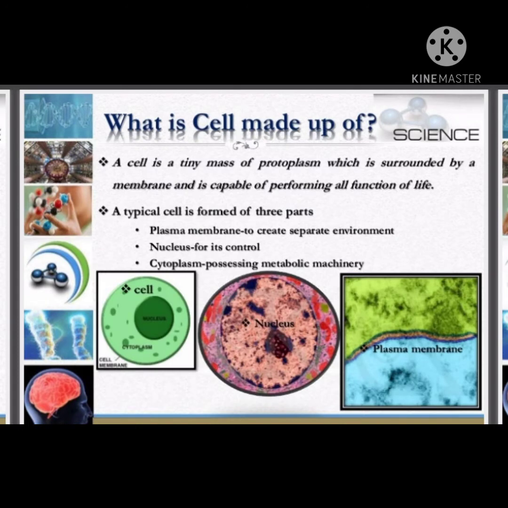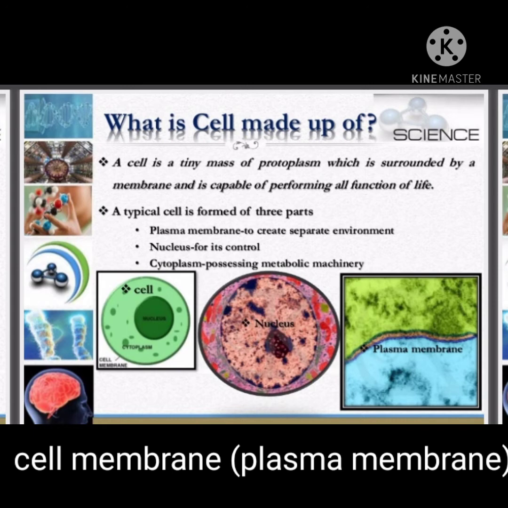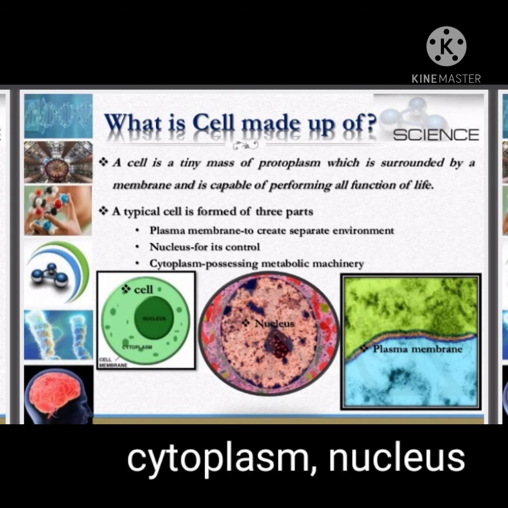Are you remembering the main parts of the cell that we studied from 8th standard? What are the three main or important parts of a living cell? Yes, they are the cytoplasm, then the cell membrane or plasma membrane, then the nucleus. These are the three main parts of the cell. So in this lesson, we have to study the details regarding the ultrastructure of the cell, the important parts of the cell.